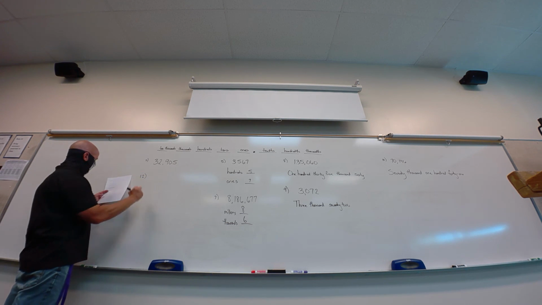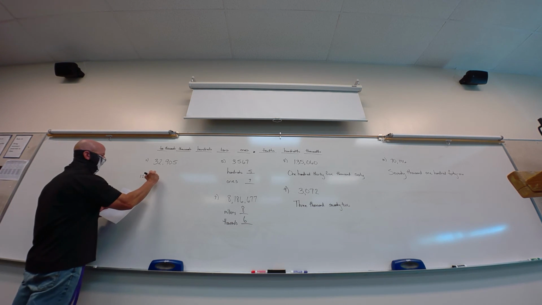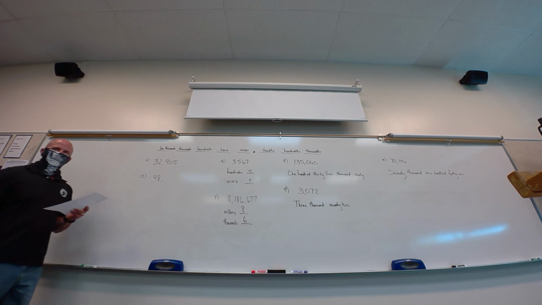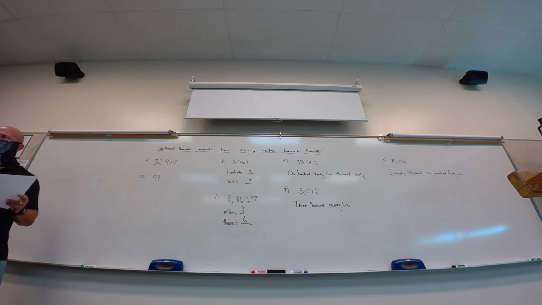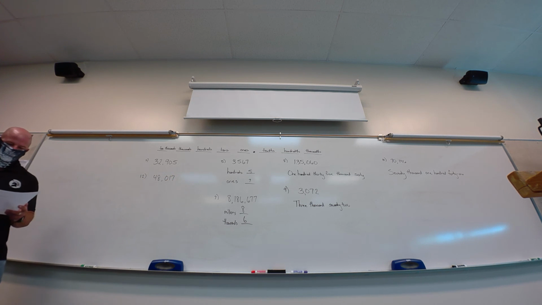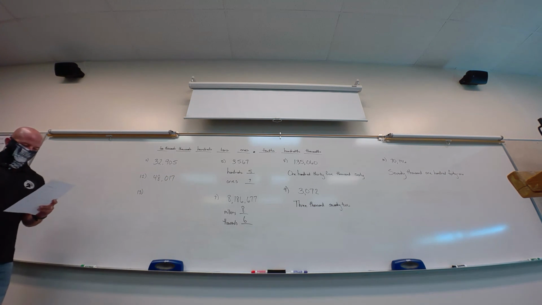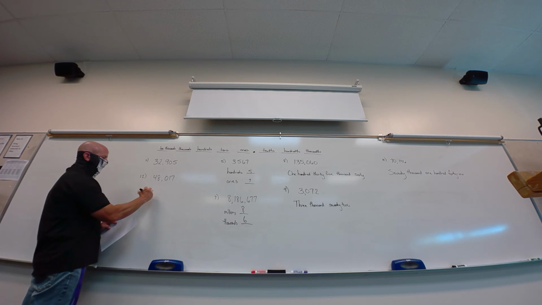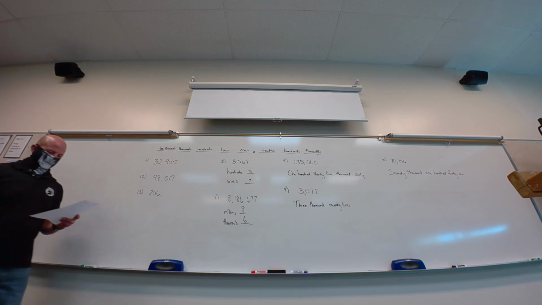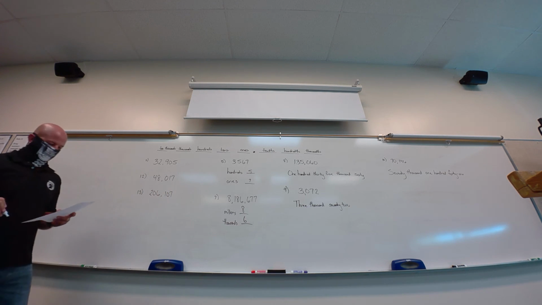Number 12. 48,000. We're going to have 48. There's my 1,000. And then how do we write 17? Just 17? 017. All right, because we've got to make sure we have that hundreds place in there, which we didn't have any hundreds. Number 13. 206,000. There's my 206, comma. 107.